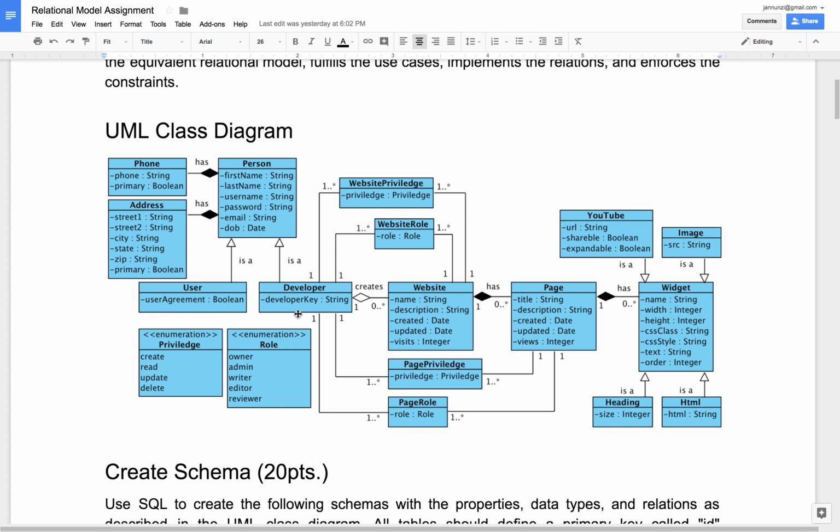So is it like you're saying there cannot be any developer without a page privilege? Without a what? Page privilege entry. I believe over here is a page privilege down below. Oh, base privilege. Like you can't have no privileges. Oh, no privileges. Yeah. What did we say in the assignment? I forget. Did it say 0 or more? It didn't say. Well, here I am assuming that yes, there's at least one privilege. Yep. So there can't be a record unless that person has a particular privilege, either the owner of the application or of the website and whatnot.